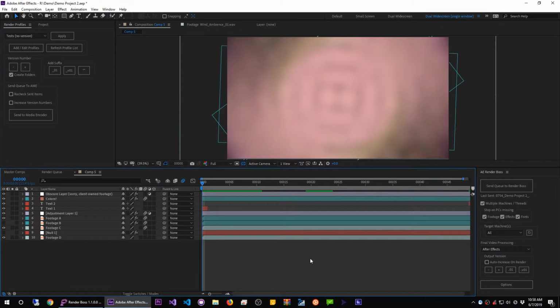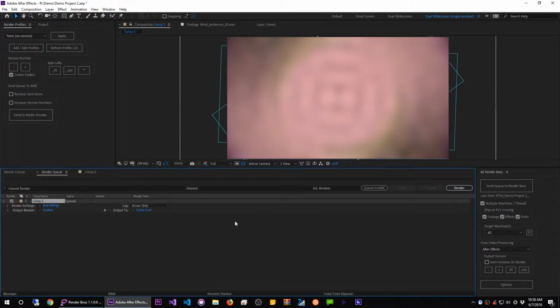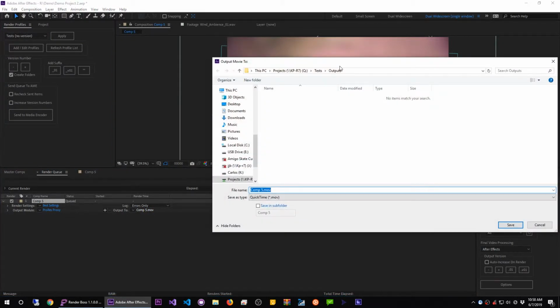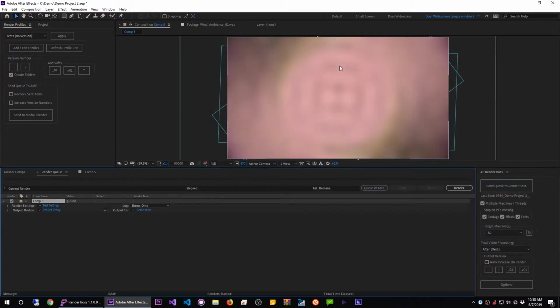So the first thing I'm going to do is put this into the render queue, as if I was doing a normal render. And note that the file name I use and the folder where I put it will definitely be used. However, the codec and the extension that I put here don't actually matter because they'll be changed by Media Encoder afterwards anyway. So here it says my file is going to be demo.mov. But when I send it to Media Encoder, because I want to encode this as an h.264, it's actually going to rename it to demo.mp4.